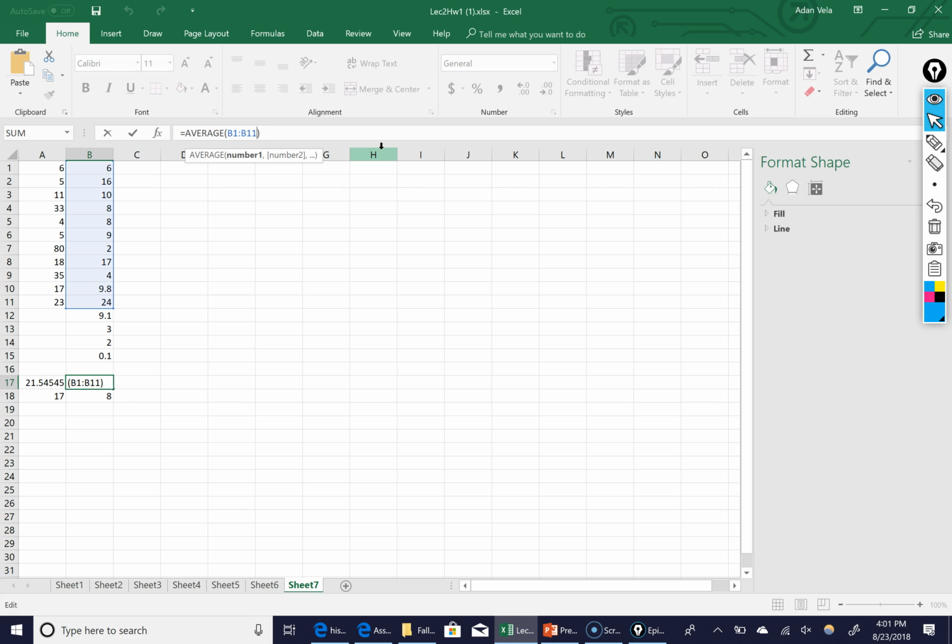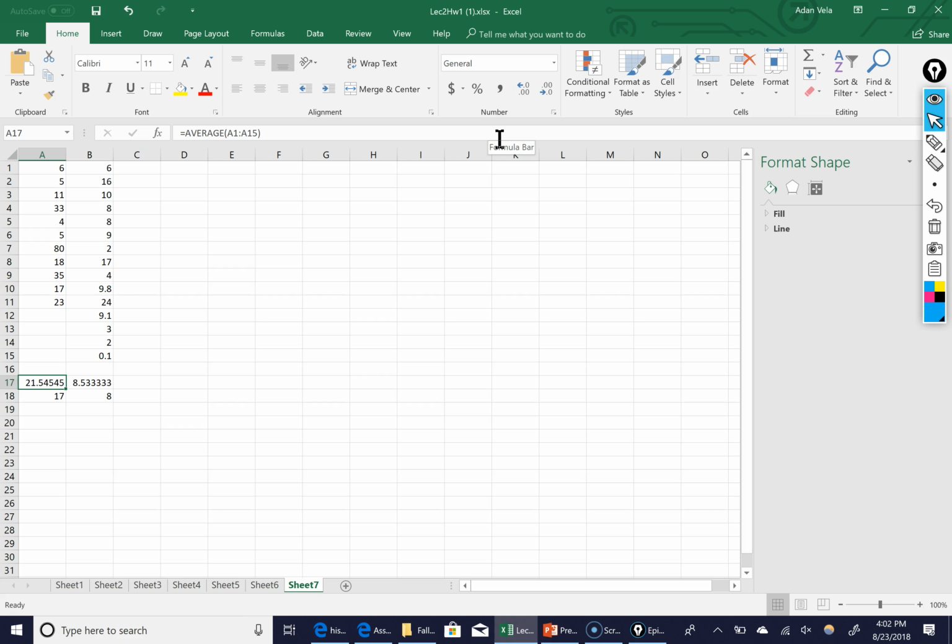B11. A couple of things are worth learning. Here I can actually take the mean from the first item down to the 15th item if I wanted, and it just treats anything that's blank as no data. So you're fine there.